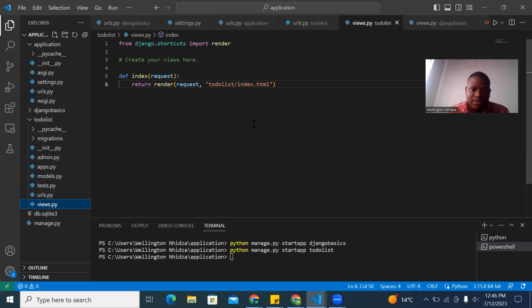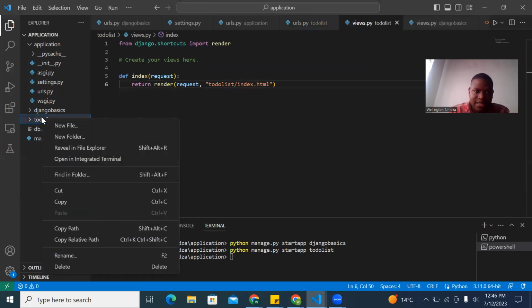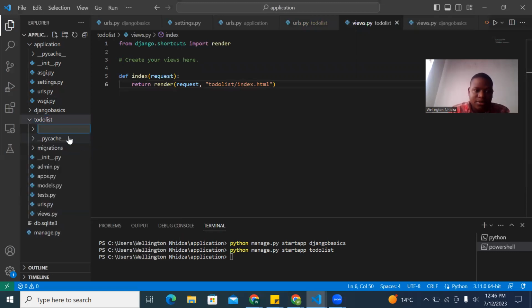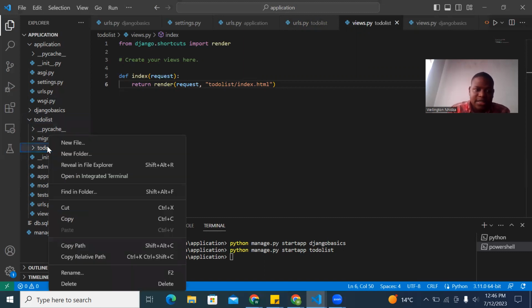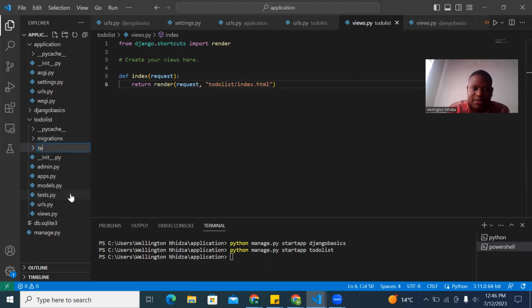So now what we can do is to create a folder which we say to-do list, and in this folder, okay, we're supposed to start with, let me just rename this folder. You can say templates.